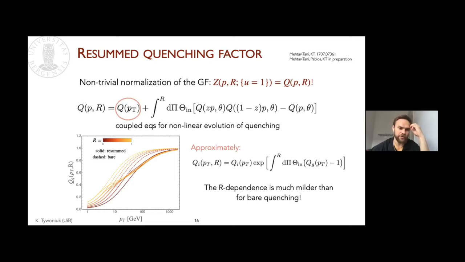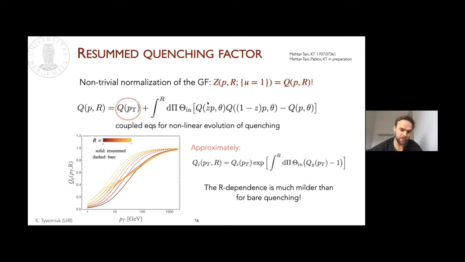So this q here, with PT inside of it, is the quenching factor of a single parton. For every gluon that is produced inside a medium, you'll get, for instance, a Q corresponding to a gluon, which is a Laplace transform of the probability of losing a certain amount of energy. However, this nonlinear evolution equation that we get directly from the generating functional tells us that, in fact, it's not only one gluon that is being quenched.